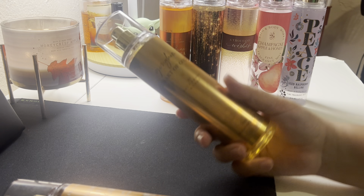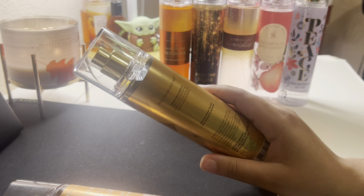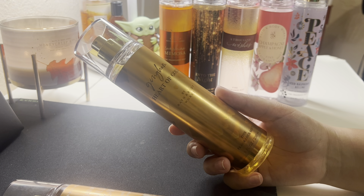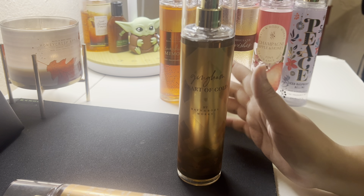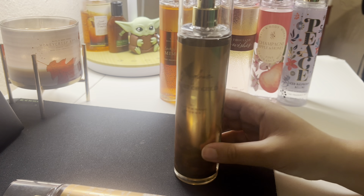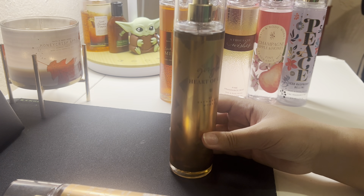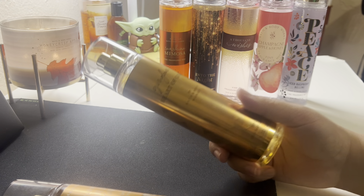And we have Gingham Heart of Gold. This one has Crisp Golden Apple, Creamy Vanilla Bean, and Warm Sandalwood. It has the DNA of the original Gingham, which is not my favorite, but it's warm and sweet and I love it. I love it so much that I bought two bottles of it. This is going to be in my project use-it-up for March because I already took a little bit of the label off so I can see the liquid inside. I really, really like this one — it's just so nice, warm, and sweet.